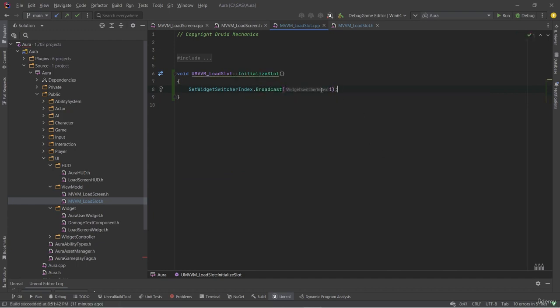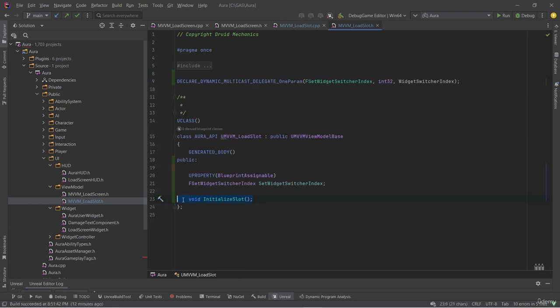But we're going to have to make sure that we check our slot status based on loaded data. So we're going to say TODO: check slot status based on loaded data. And whenever we actually load data, we'll call InitializeSlot. Okay, so that's set up for when we're ready to use it.